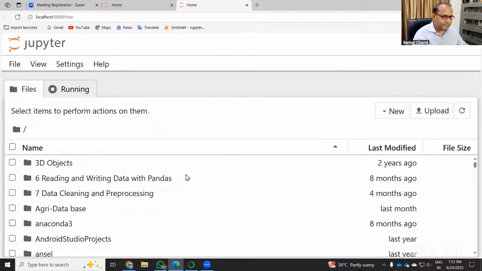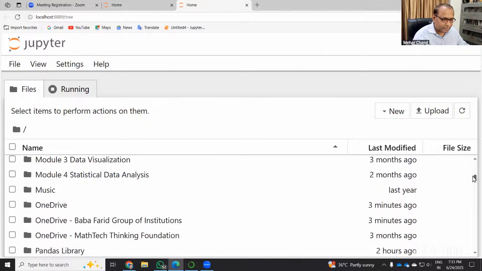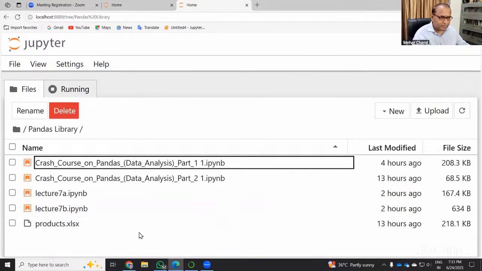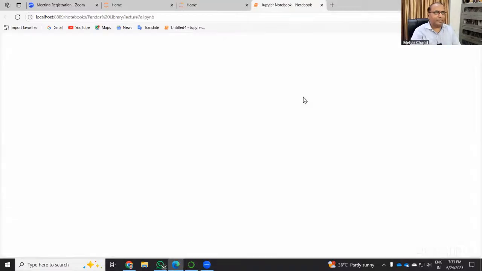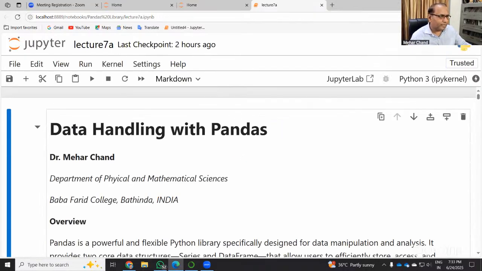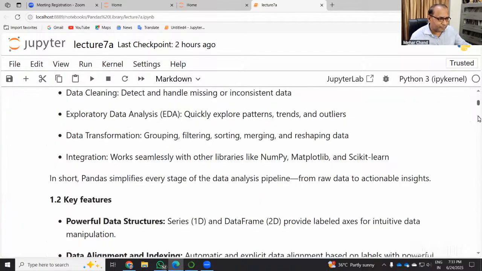In this, from this system, I prepared this file, and the folder is the Pandas library. So here inside, this is the file which we need to cover. Fine. So we were talking about address space.